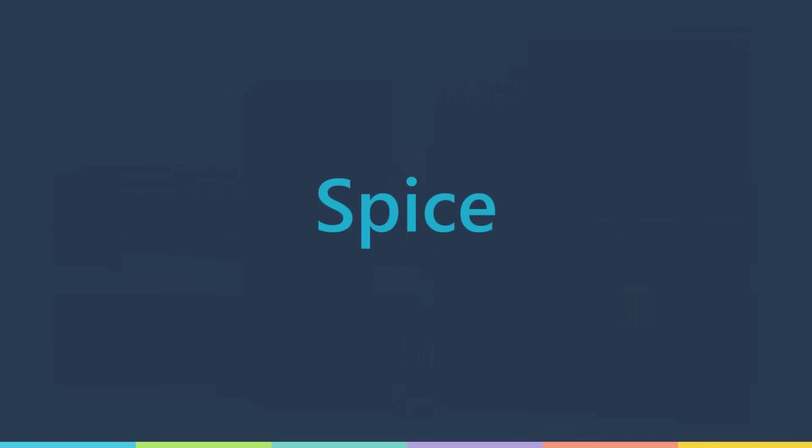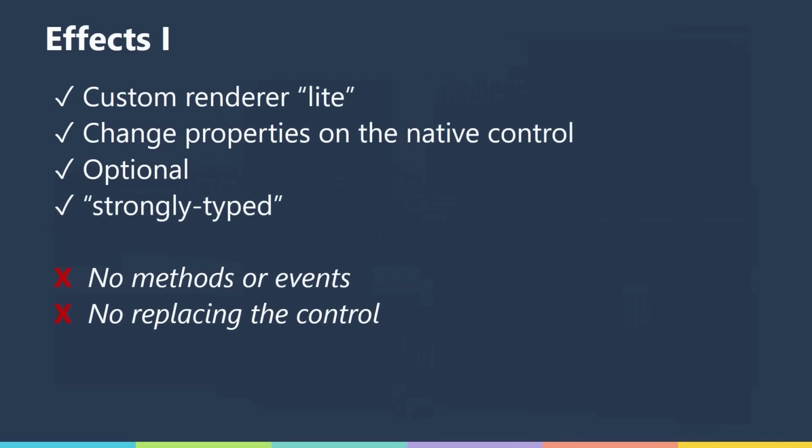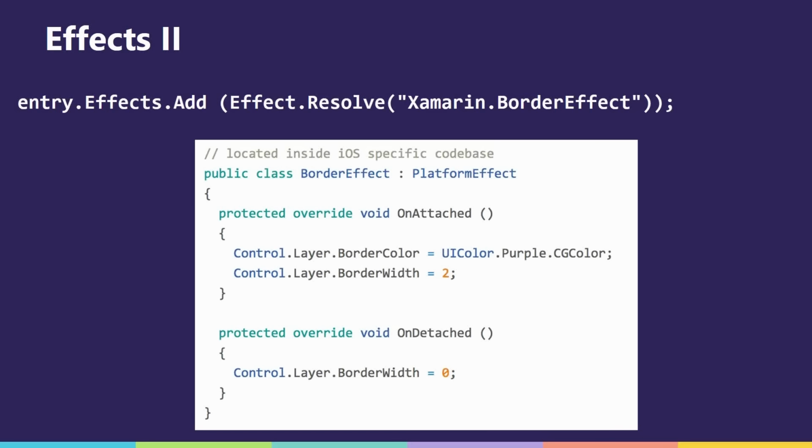And finally, talk about a little bit of spice, is we've added these things called effects. So we had this ability to create a custom renderer, which is kind of exactly what Syncfusion does to create these beautiful controls. Those are for really full controls when you're doing custom controls, but a lot of our developers just want to get down and access 1 or 2 different properties, and that's where effects come in. They're very simple. You have an on-attach and on-detach. And you simply say, on-attach, let me modify the control, and on-detach, I can unmodify it if I want to. And that's it. And then simply in your code behind of your page, you'd say, resolve this effect, or in your XAML too. That's it.